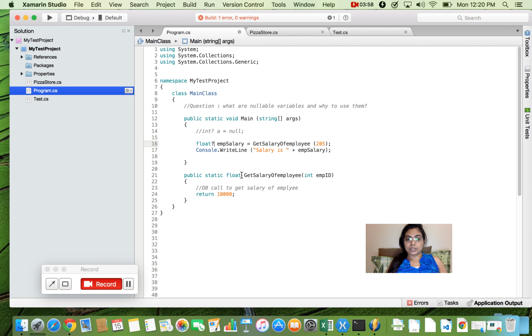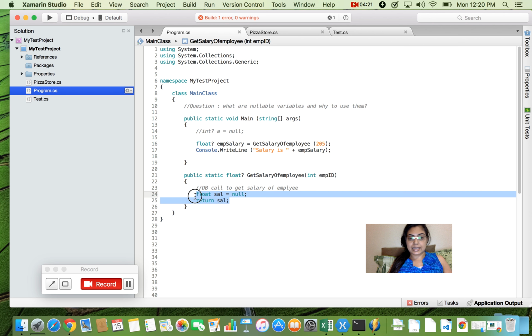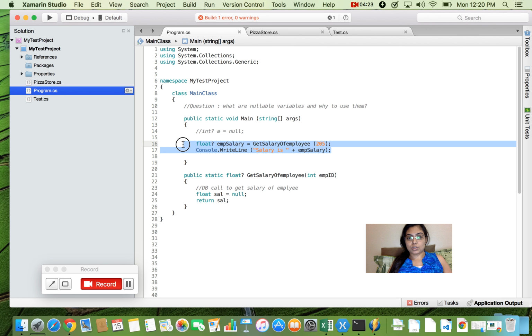Here also, this function is going to return float question mark, that is a nullable data type. Even if you get a null salary from the database, you will be able to return that null salary to the actual caller function.